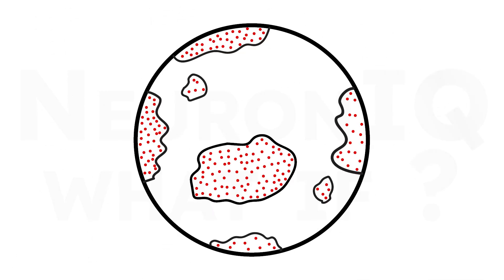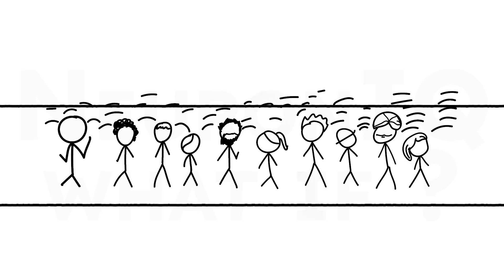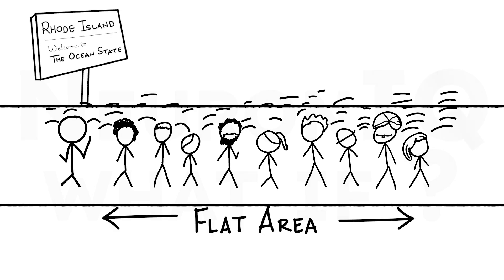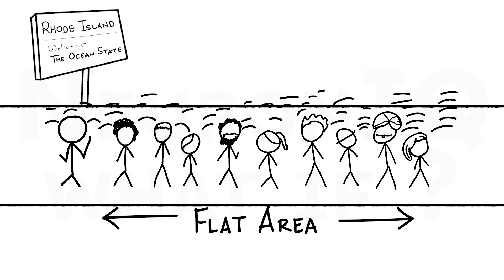Let's start with the logistics. Earth's population currently sits at around 8 billion. If everyone were to jump simultaneously, we'd need a perfectly flat area roughly the size of Rhode Island just to fit us all comfortably. Now, let's assume everyone jumps one foot into the air and lands at the same time. That's a lot of coordination. But let's ignore the practicalities for a moment and focus on the physics.